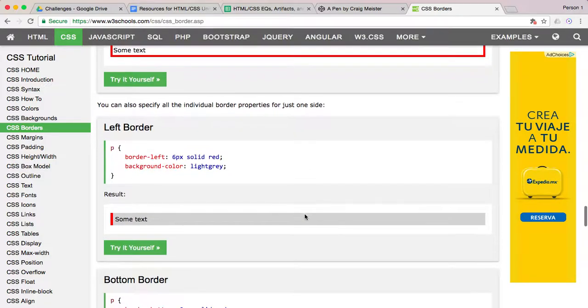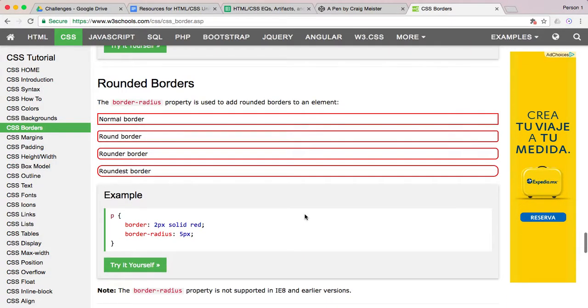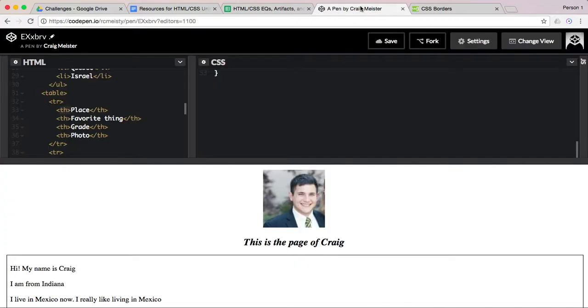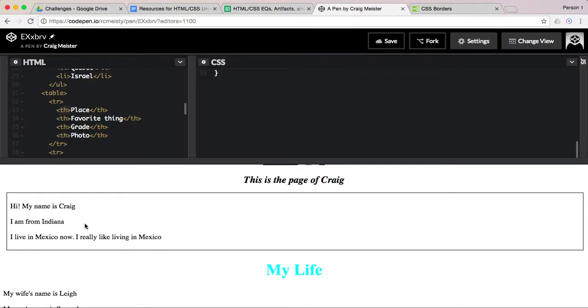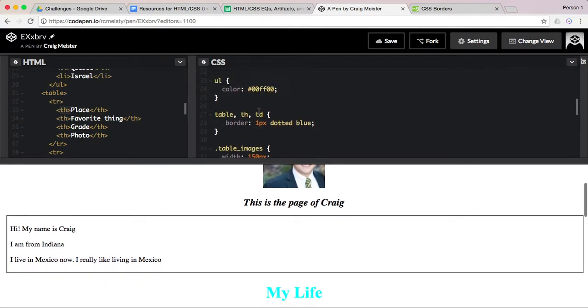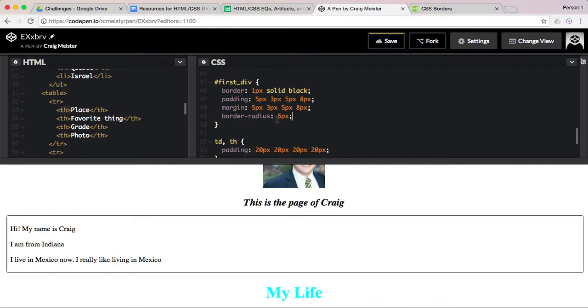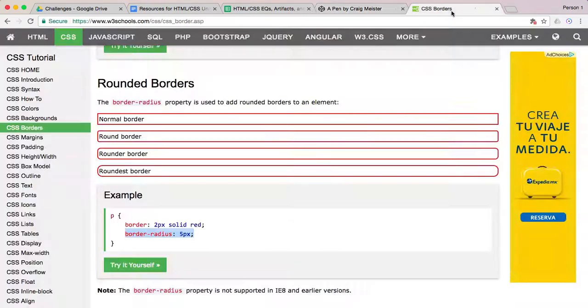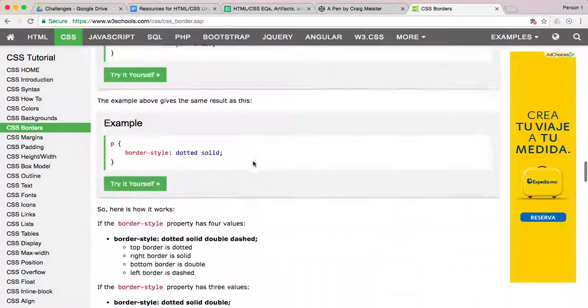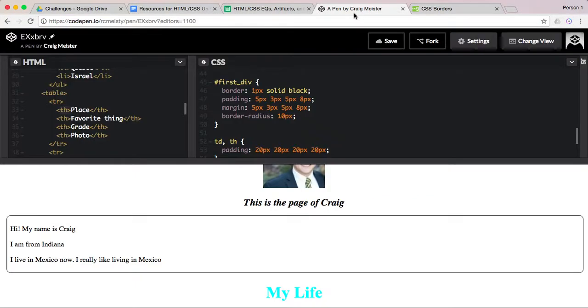What I would really suggest that you do is go in and play around with a couple of these examples, figure out how you want to do it. You can even do other things like the border radius is 5 pixels. You can do super round borders, so check this out. So instead of having a super boxy one right here, let's go up to our div. So our first div, I can actually put some border radius on it and check it out. In fact, I can move from 5 pixels to 10 pixels. And now it's becoming more and more round around the edges. There's a lot of cool things that you can do with borders. You're going to have to look at W3 Schools and any other resources online to check that out.